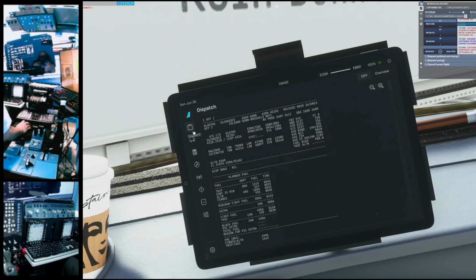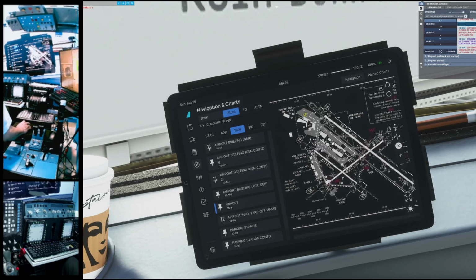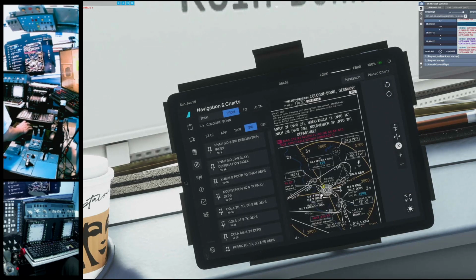If you can see, let's take a look at this chart here. We're gonna depart from this runway, so we are here, and then we probably taxi to Alpha 7, and then hold short here, and then take off from this runway, 3.8 kilometers, or 3,800 meters. And after that we're gonna depart from here.